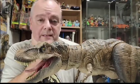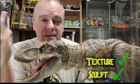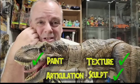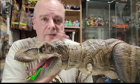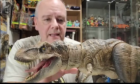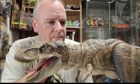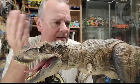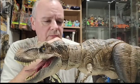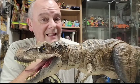It's an amazing figure that Mattel have just ticked all the boxes. The sculpt, the texture, the paint, the articulation, those glass eyes, tongue articulation. It's got it all. And I forgot to mention, they've done a bit of a dry wash by the looks of it on the skin, just to get that texture, with the black in the grooves of the skin of this dinosaur. It's just, well, as Andrew puts it, it's just lovely.